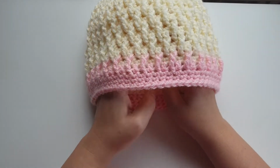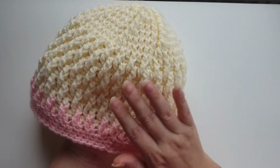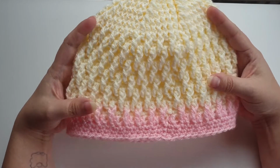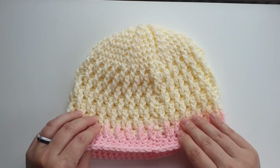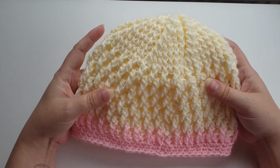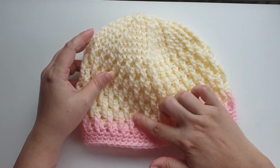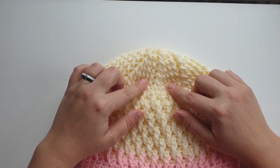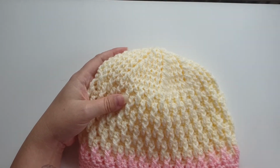Yeah, really cute. My little Minnie is loving it and she's running around with it indoors. Yeah, so I might have to make a couple more because it's being used very much, and if she loses it, I still have more yarn, so I might as well just whip up a couple more maybe while I'm at it. It's really nice. I think I used the 6mm crochet hook for this one as well. And yeah, I had a 6mm for that one.